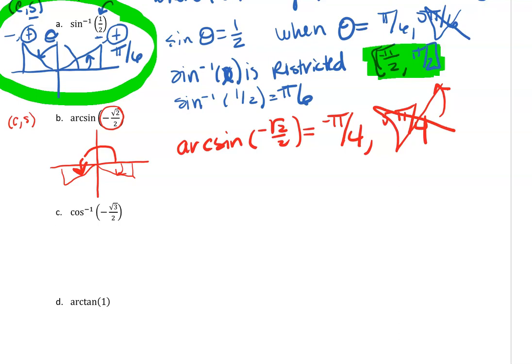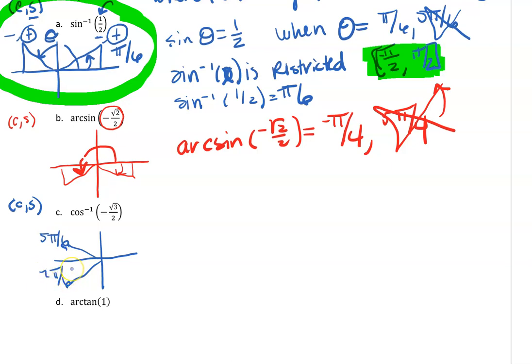So we're looking at arc cosine of negative square root of 3 over 2. So again, knowing that it's cosine comma sine, it's going to be my x, and I need x to be negative, which would be in one of these two quadrants. And again, going back to my unit circle, I would say, okay, where is negative square root of 3 over 2? That would be either at 5 pi over 6 or 7 pi over 6.